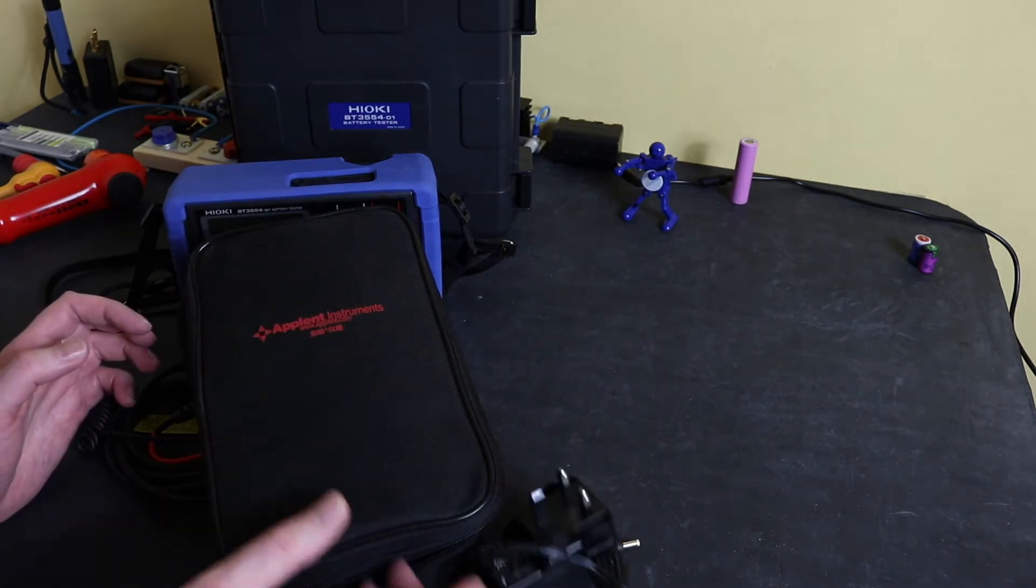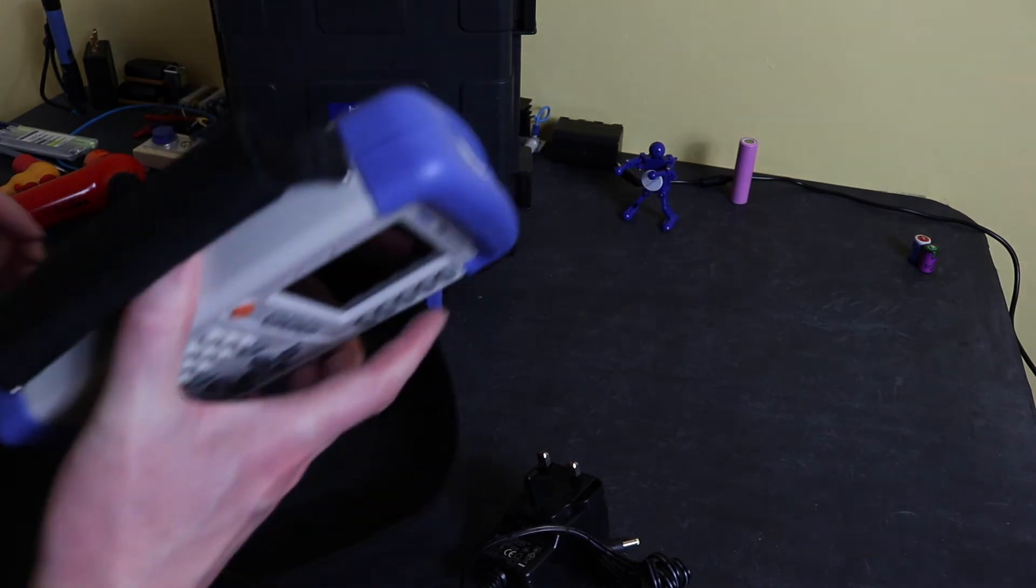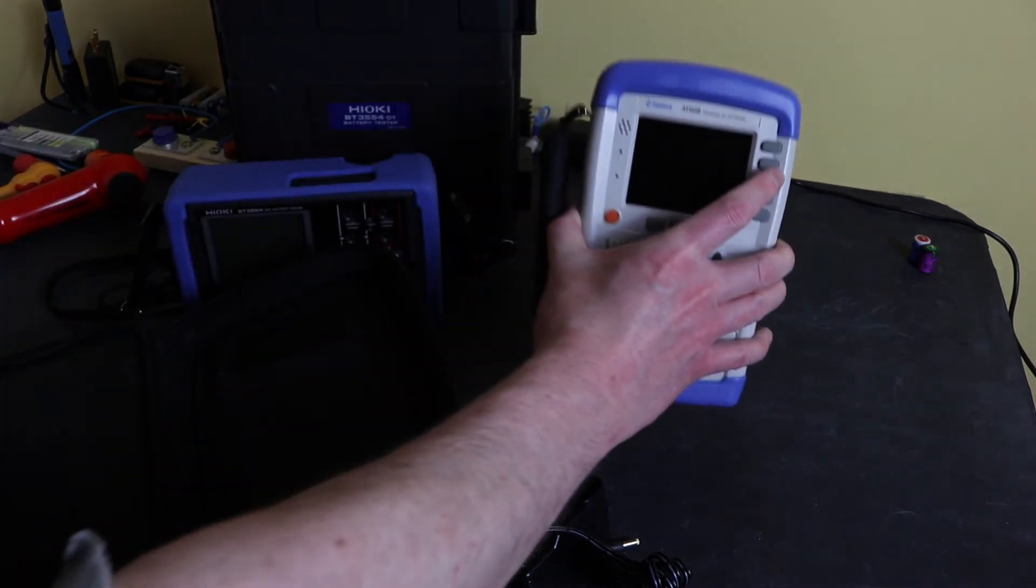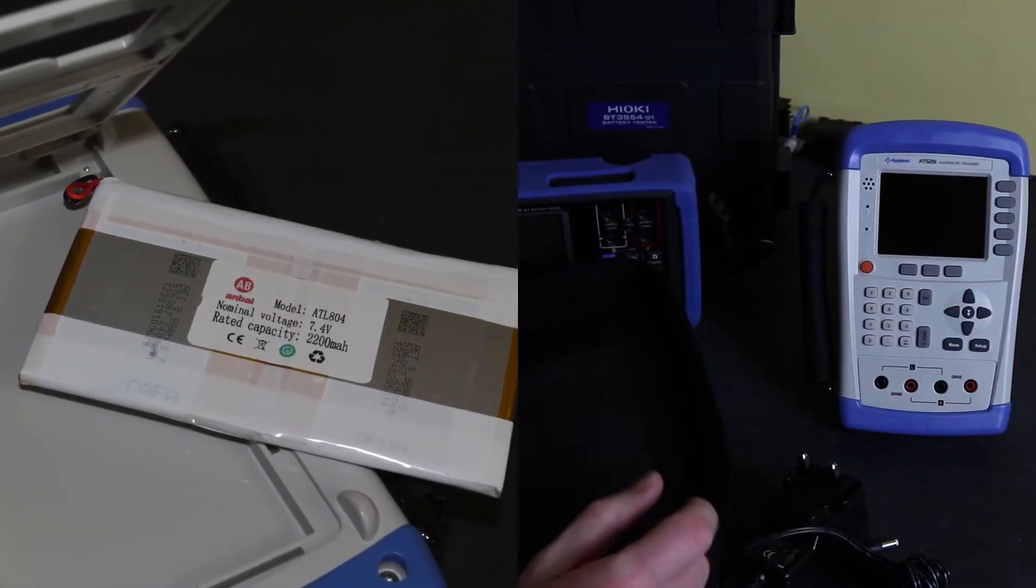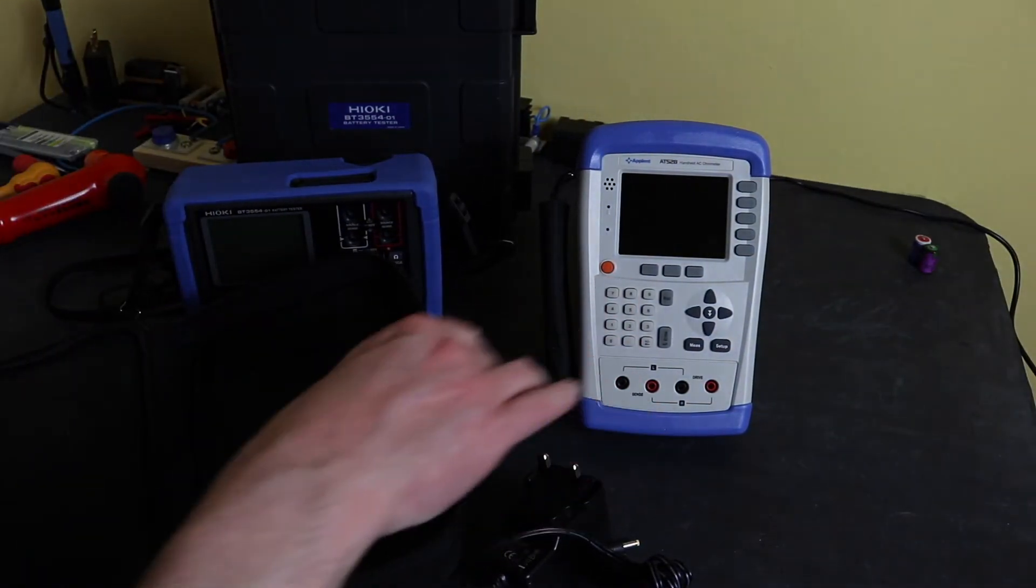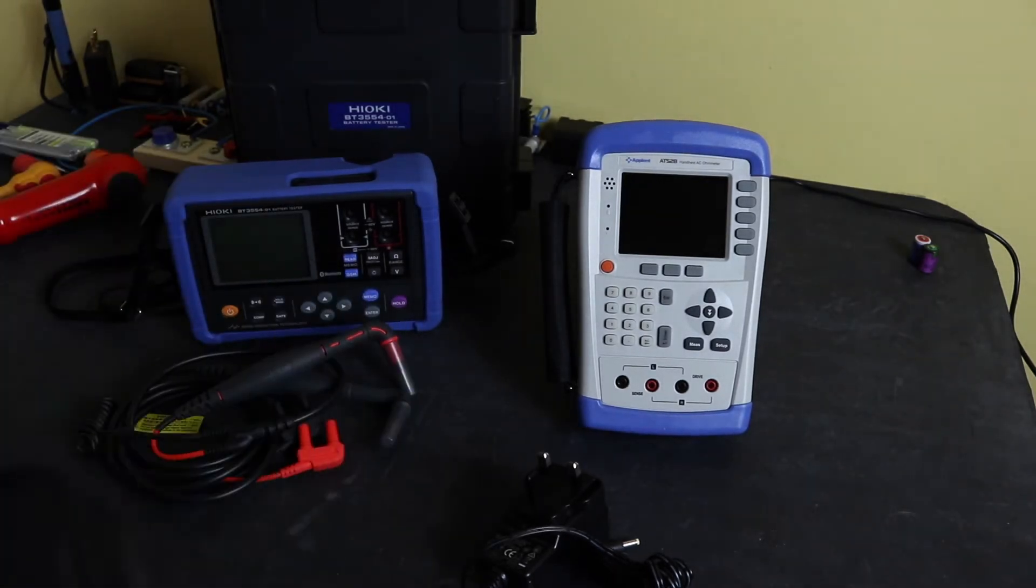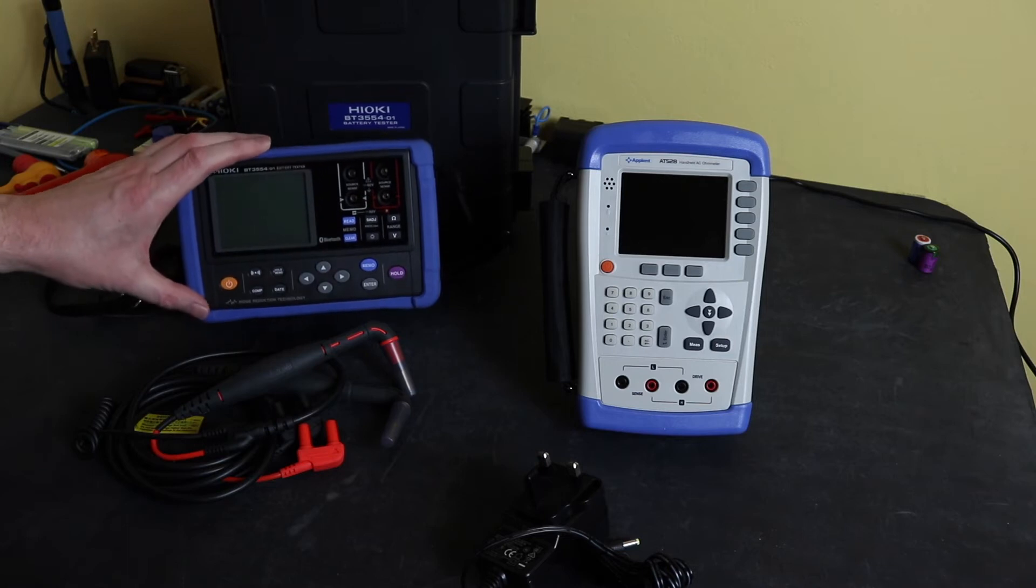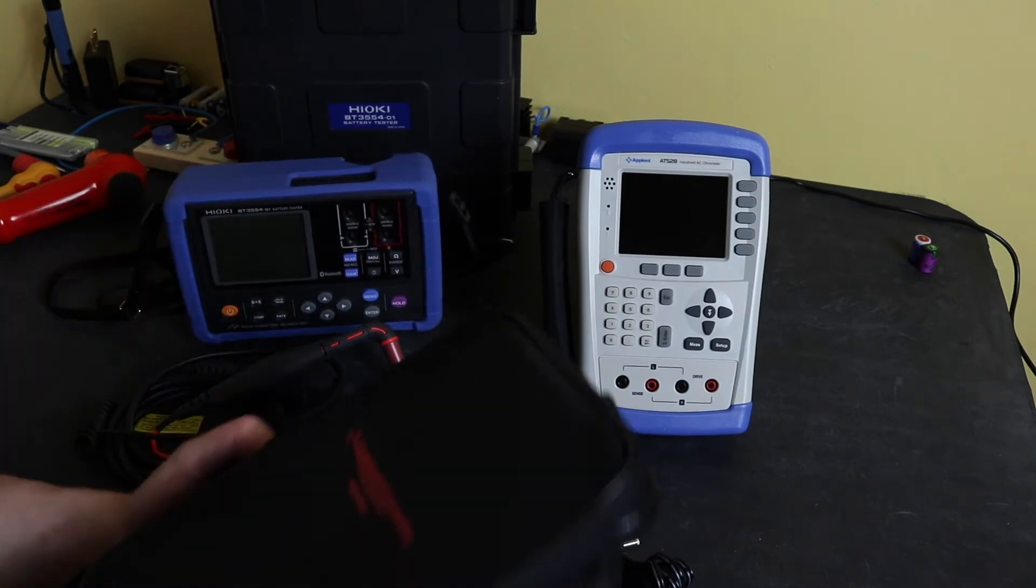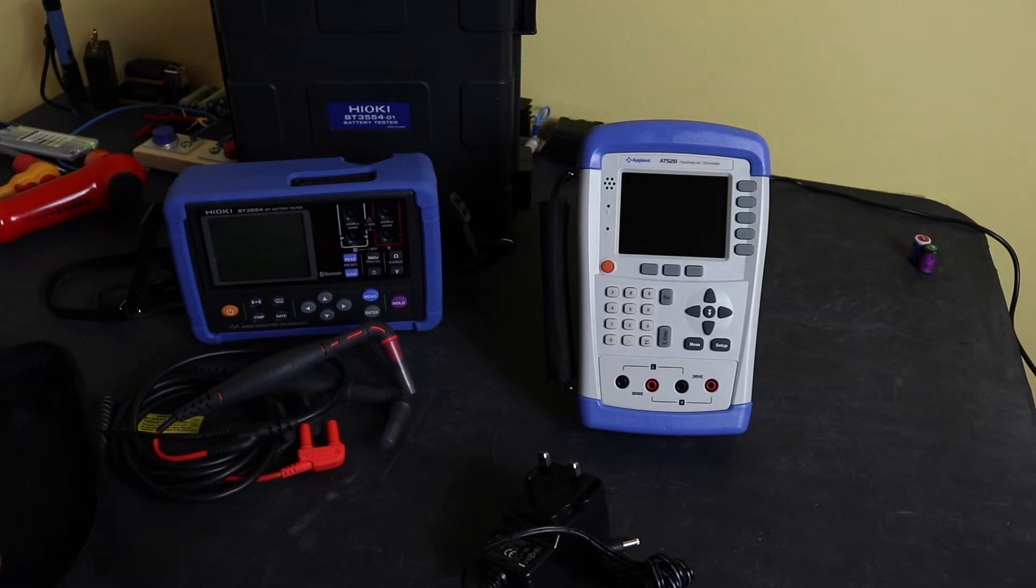The battery pack in this is a bespoke 7.4 volt 2.2 ampere - it's either lithium or NiCad battery in that - whereas the Hioki takes standard AA battery cells, six of them in there. So that's the first thing that kind of annoys me a little bit with this Appellant.